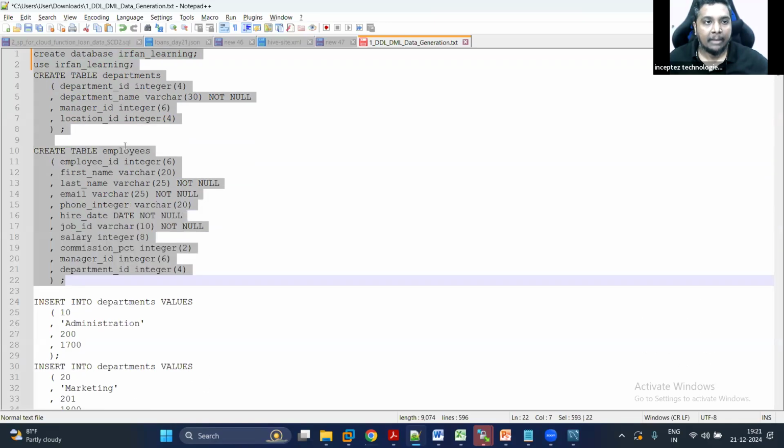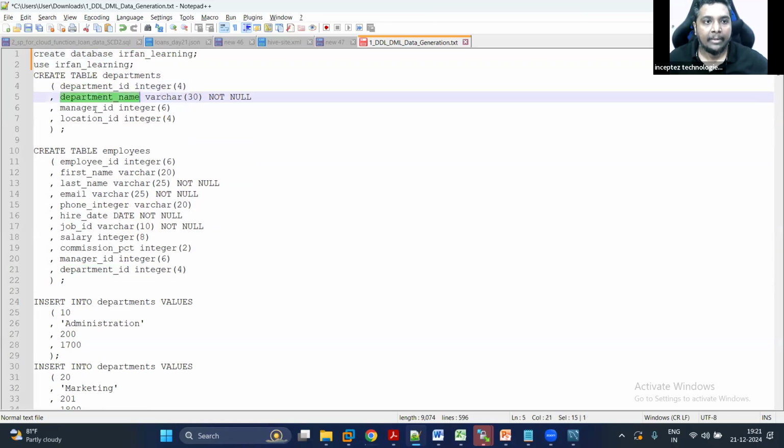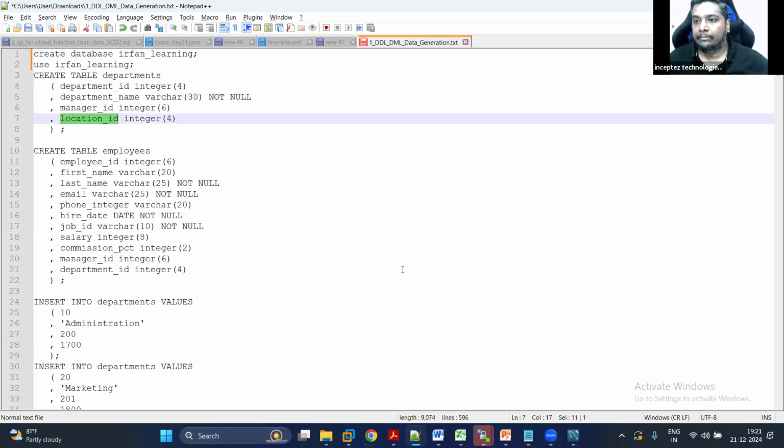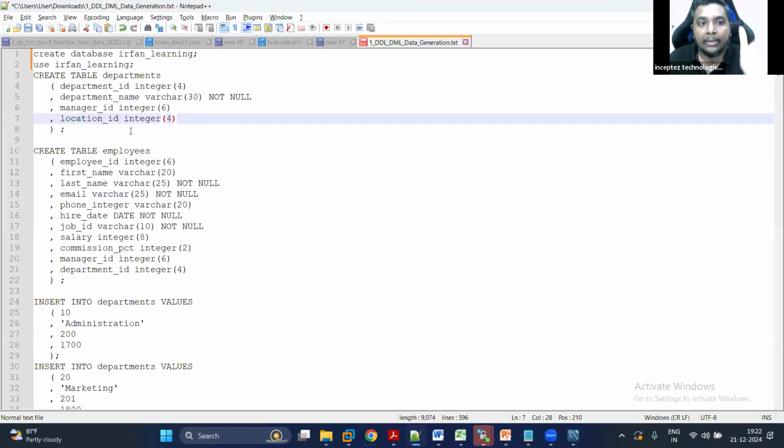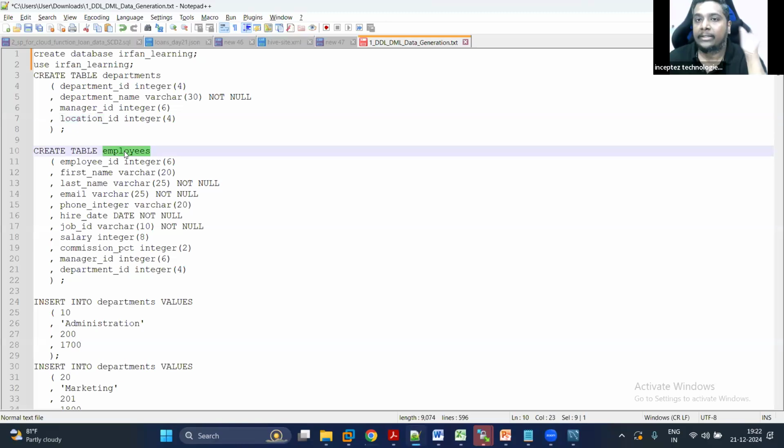Load the data into the department table. The department table comprises department ID, department name, manager ID, location ID. Basically, this table structure is an Oracle database table example that I have taken here, because the best tables to learn SQL are employees and departments in general. HR employees, HR departments.